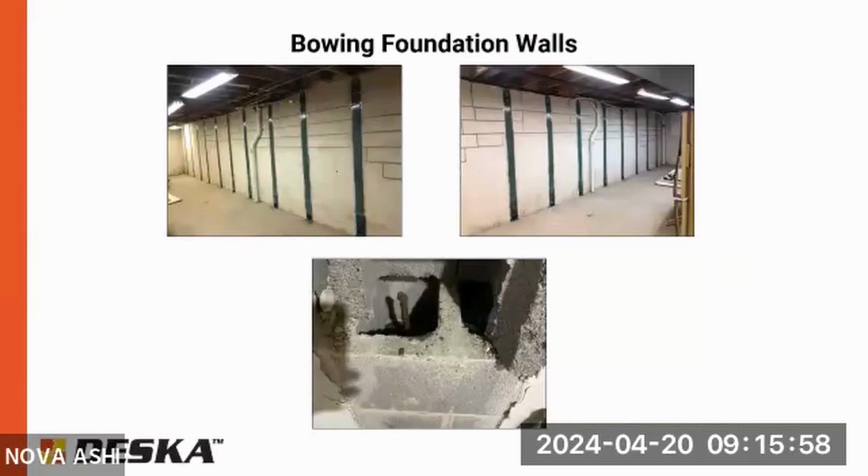This is an example. The top two pictures here are an example of what it actually looks like in real life. They're not pretty, but you can paint over them, and you'll just see white strips or whatever color you decide to paint the wall. You'll also notice that when a wall is strapped, all the mortar joints must be retuck pointed. If they're not retuck pointed, the wall can actually go back in. If, say, the soil shrinks on the outside, the wall can actually bow back outward potentially, and it would damage the straps. The straps would be like rope. They're very, very strong in tension, about roughly 5 times stronger than steel, but in compression, they have virtually no strength at all. It's almost as flimsy as rope.